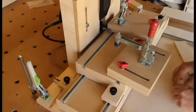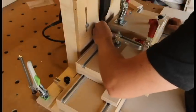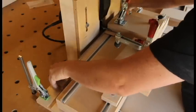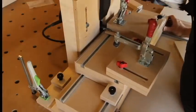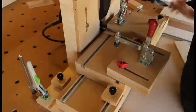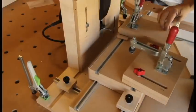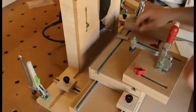Now for the depth, essentially you'll want to take half of the tenon. Now I'm about halfway there. So I've already kind of figured out my stops, but essentially, if you've got those back, I can slide in, figure out where the midpoint of my tenon is against this little mini fence here. Then we'll go right about there, bring these in, and then lock these in. So now I've got my forward and back all figured out, and then I can move this out of the way based on the thickness of my wood.